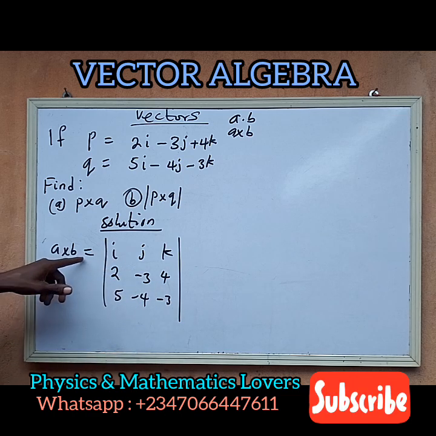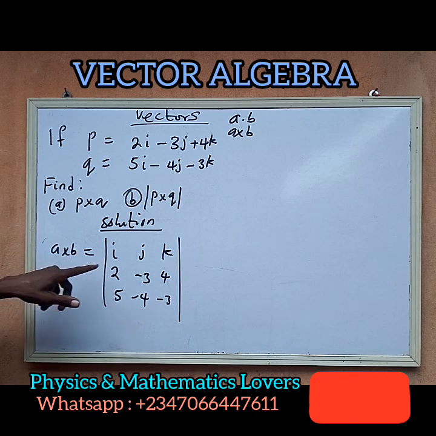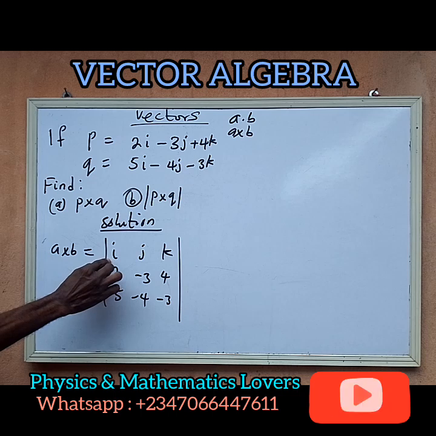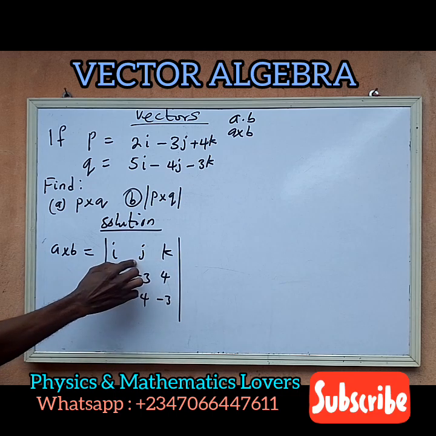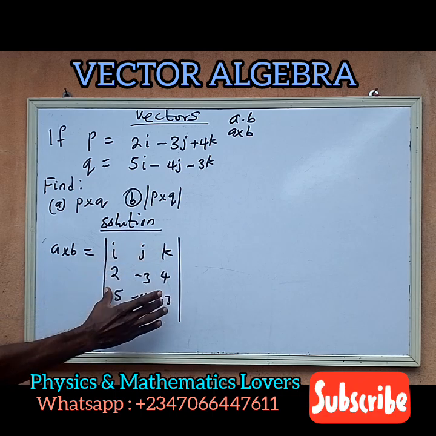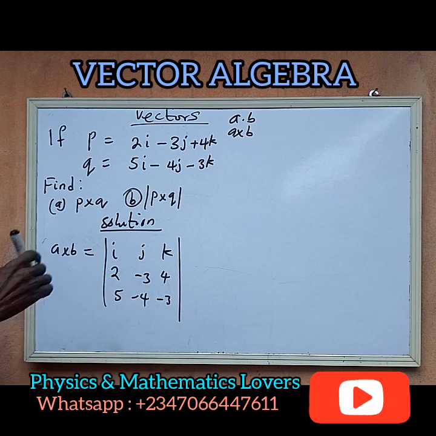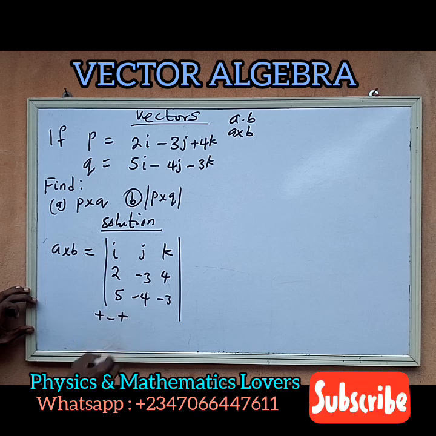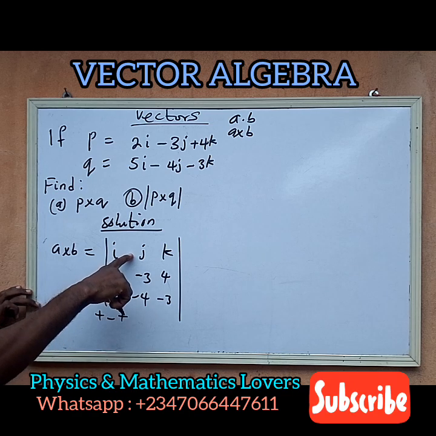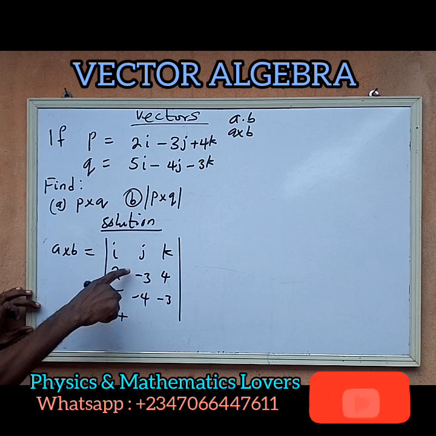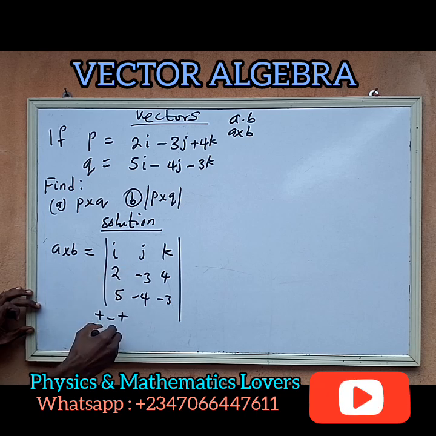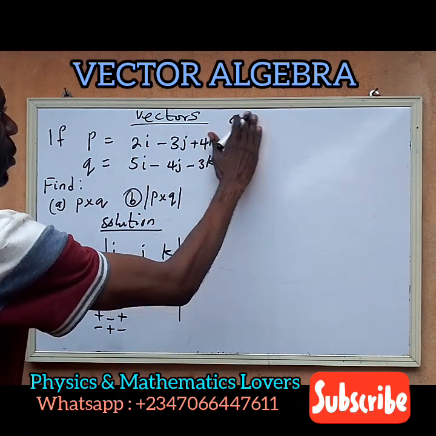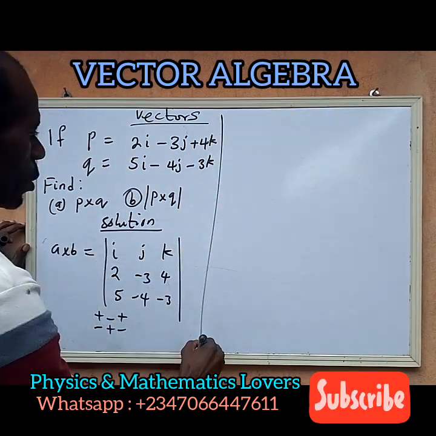So it means A cross B. I am going to take the first row as the principal row that will multiply the corresponding elements. I am going to make use of the sign pattern plus, minus, plus. Since I am taking from the first row, I make use of this. If I take it from the second row, it would be minus, plus, minus. Alright, so now let us go over to this place and finish it up.